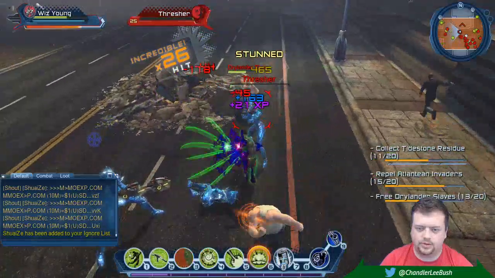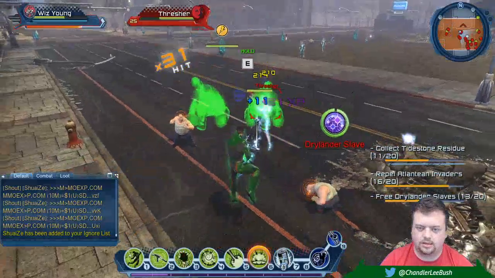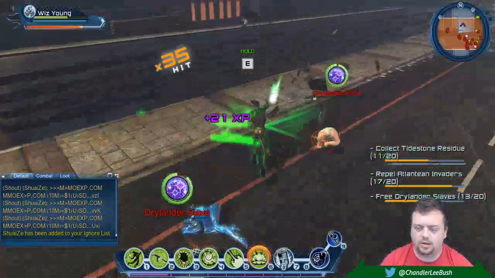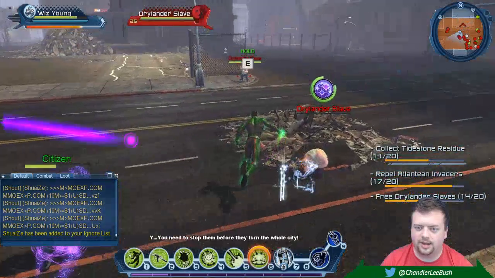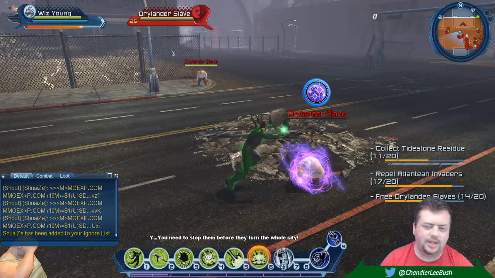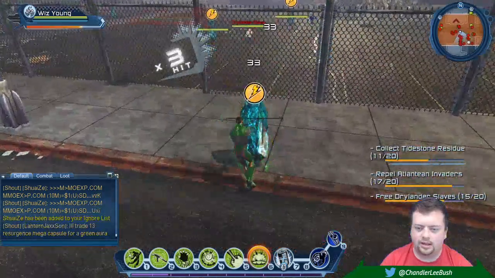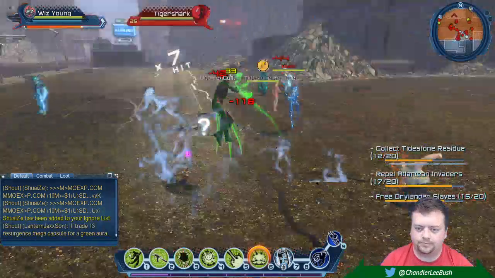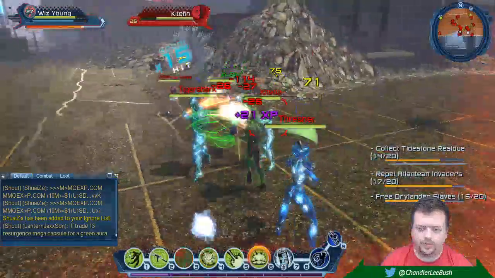There we go. I was like, can I do an area of effect attack, please? Which actually, we still need to do 9 more tide stones, so that one actually is holding us back. Yep, side mission's absolutely holding us back. I try and just focus on some tide stones.